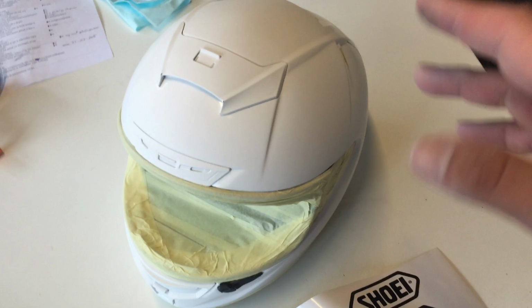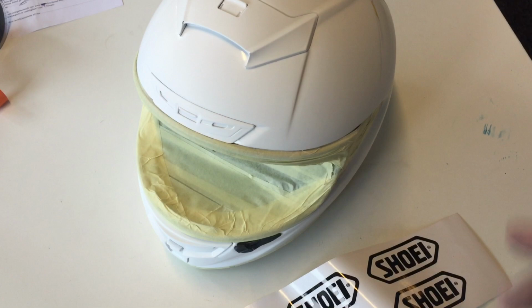The helmet is sandpapered now. I will put on the Shoei stickers now, mask them, and then I can paint over it. So that's the next step.